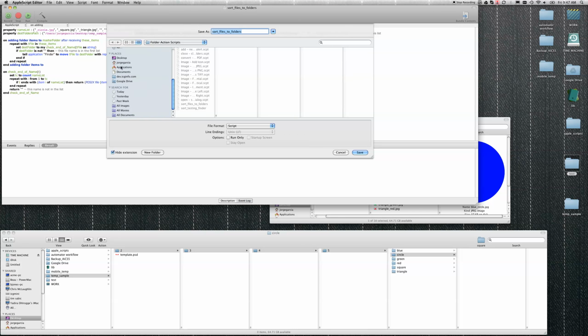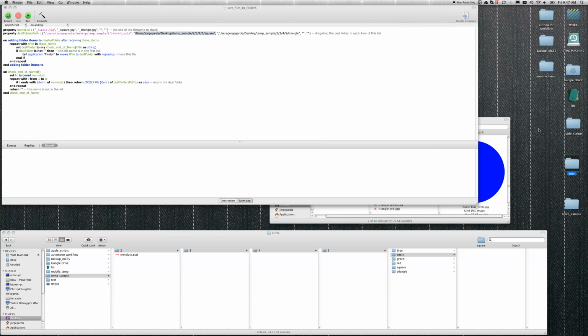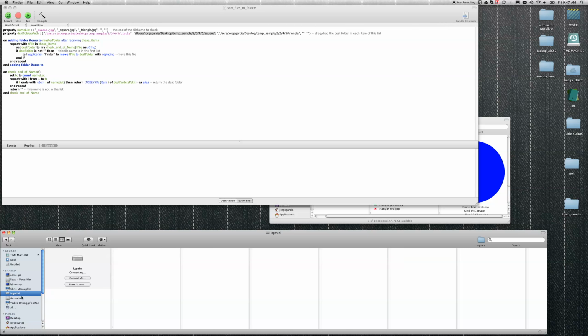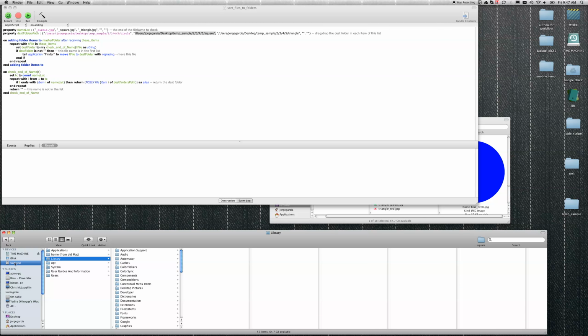We'll call it whatever you want. And once you save it to your desktop, you go into another location. It has to be into this location in order for it to get picked up. So once you save it, you go to the library within the hard drive, not the user or the system, within the hard drive.